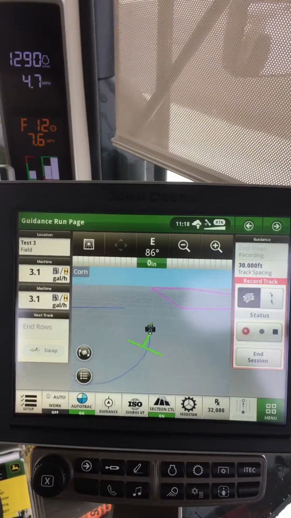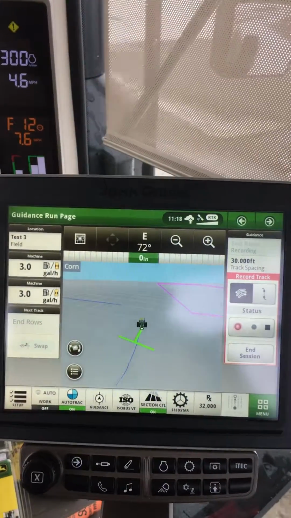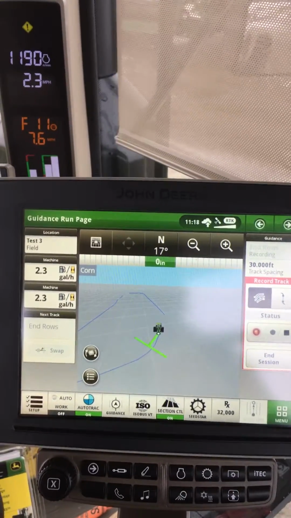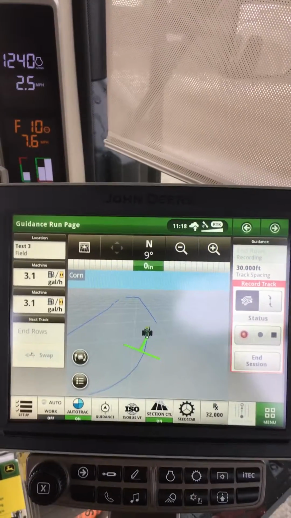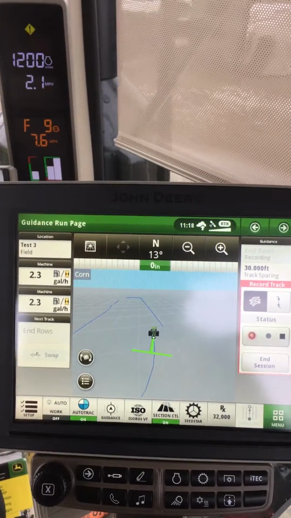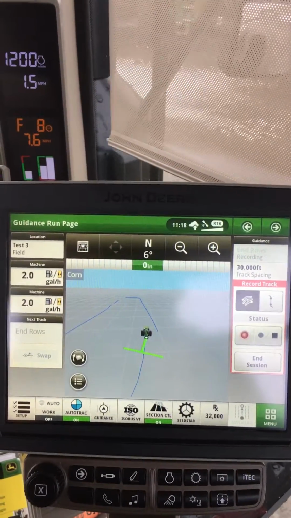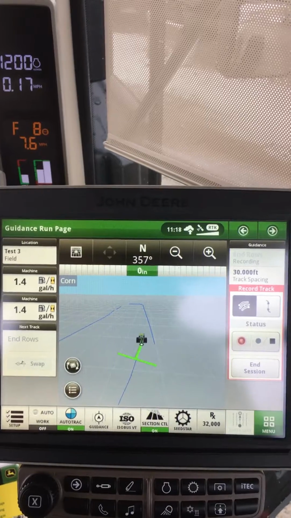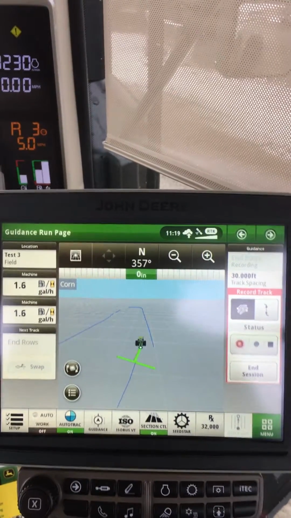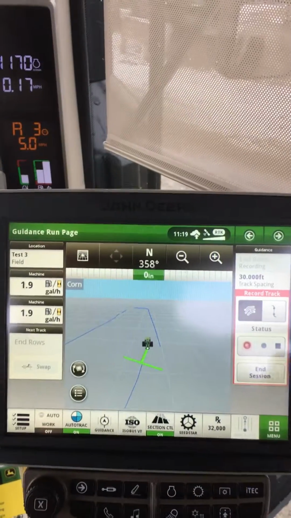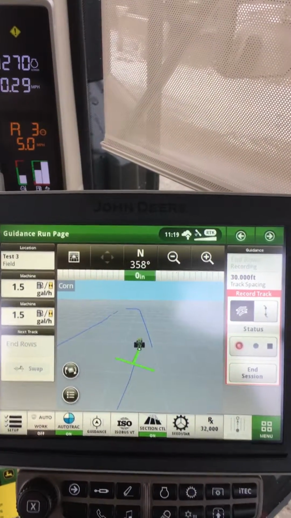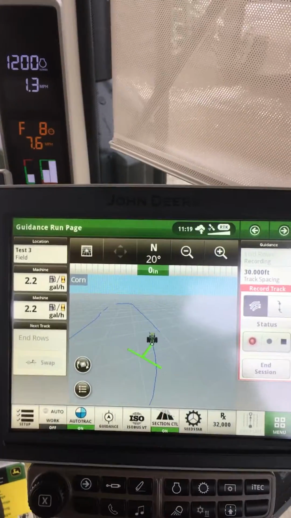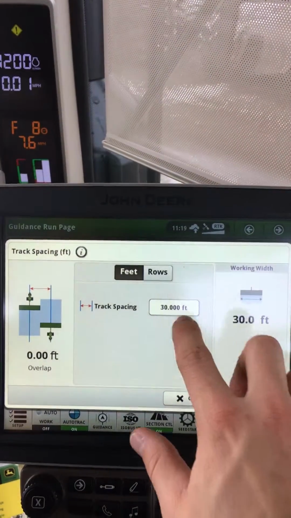Notice my adaptive curve recording will stay on unless I manually shut off. I'm going to go ahead and make a slight adjustment of my track spacing here.